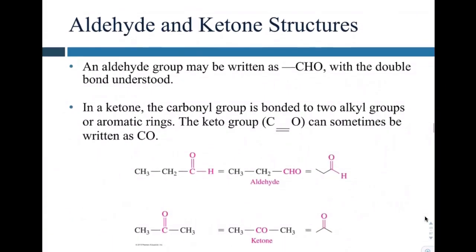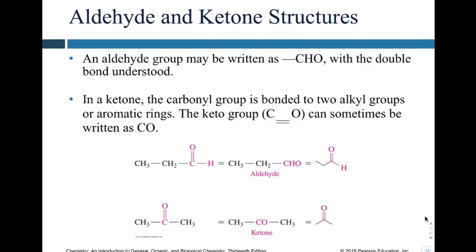You can write an aldehyde group, if you're writing a condensed structure, as CHO, with the double bond totally understood. You don't have to write the double bond out if you're writing an aldehyde. Aldehydes are always going to be on the end, right? Because you can't have something bonded to hydrogen. So if it's in the middle, it's definitely a ketone if you're looking at a carbon double bond. But if it's an aldehyde, it's got to be on the outside. But if you have a ketone, you can sometimes write CO. You can also just go ahead and show the double bond. Either way is appropriate for the condensed structures here.